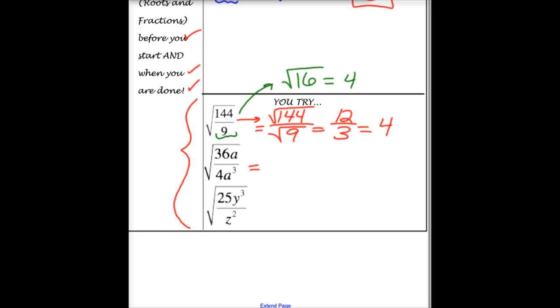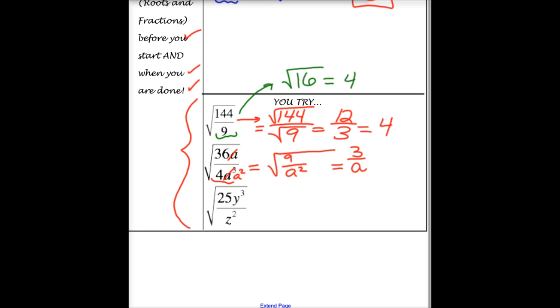The same thing with this one. Watch this, though. You can do these lots of different ways, but all of this is living under the root, so I'm going to simplify it. I know 36 divided by 4 is a beautiful 9, and I love 9 because it's a perfect square. And when I divide an a out, I end up getting a squared left on the bottom. So I end up with a top-heavy 9 and a bottom-heavy a squared. However, they're both perfect squares, and I can consider that the square root of 9 over the square root of a squared. And I just get 3/a, which is really nice.